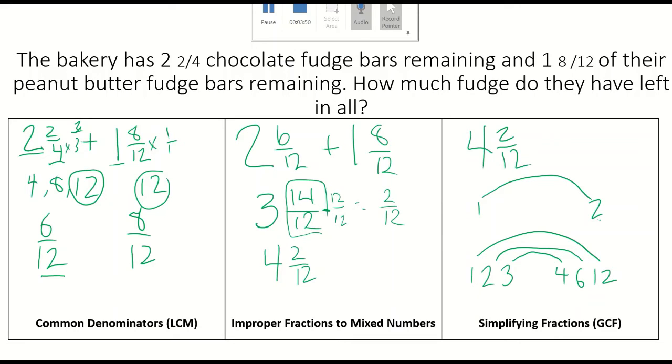factoring this number out. So the only factors that are in common are, of course, 1. That's always. And then the only other one there is 2. So that's going to be my greatest common factor. Now I can take this and divide by my top and my bottom of the fractions. If I do 2 divided by 2, it'd be 1. If I do 12 divided by 2, it'd be 6. So my total final simplified answer here would be 4 and 1/6.